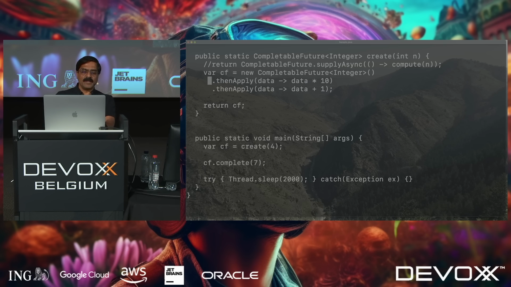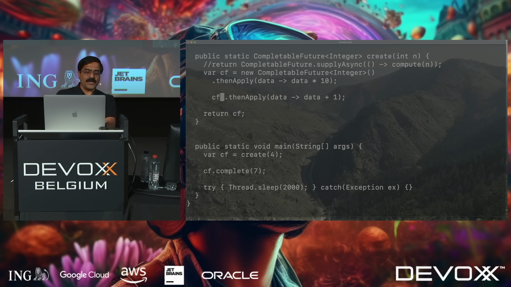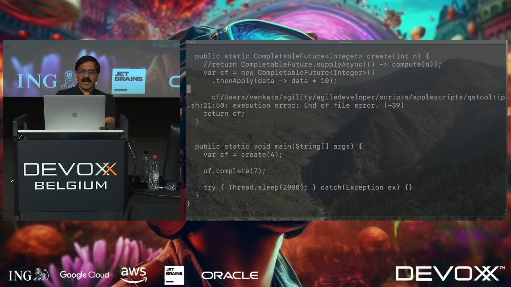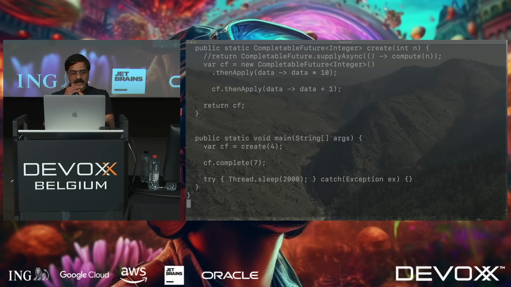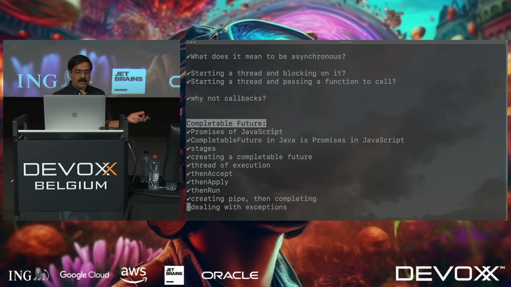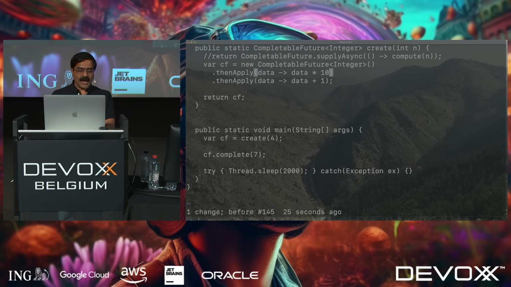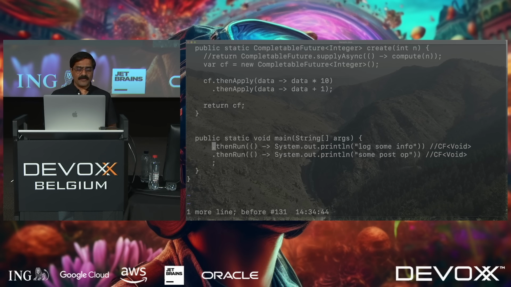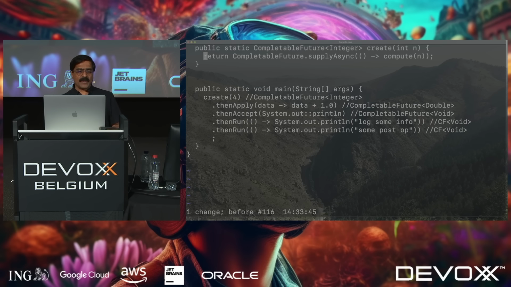But it's a similar way you can build the pipeline in general. So you can build up a pipeline, if you will, and then you can ask it to perform a particular terminal operation on the pipeline where you want to, and you can ask it to go back and execute things in the long run. But I'll leave that aside. It's just a question of figuring out how to really chain that properly with a few minutes of effort, and that should be working. But you can create a pipeline and can have things work. But the question is, what do you do when there is an exception? What happens if things were to fail? How do you go about handling that, right? That's a question we want to answer next.